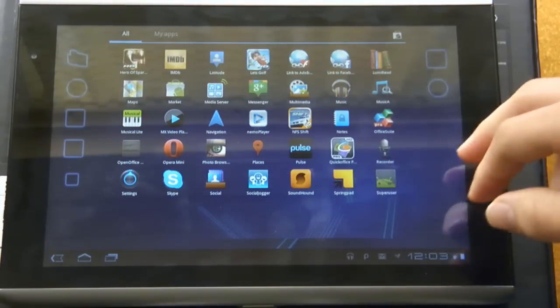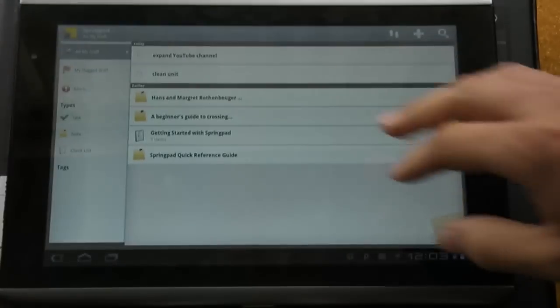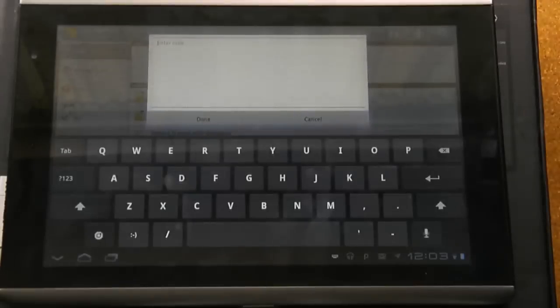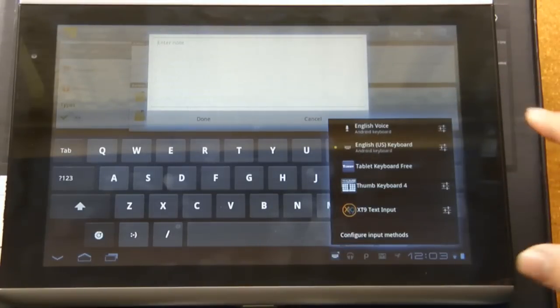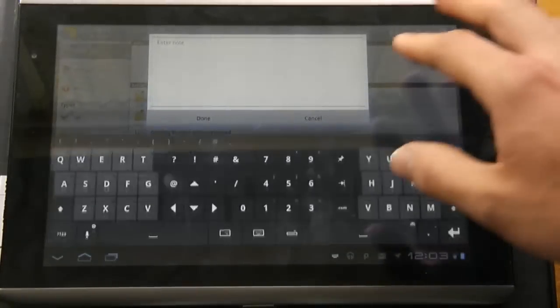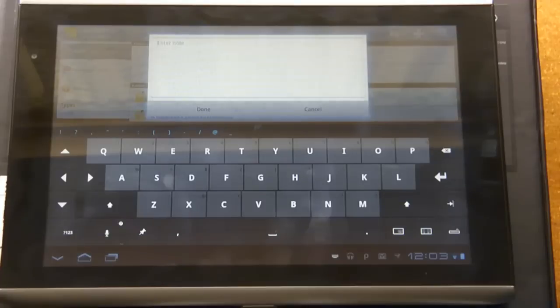But I think the stock standard keyboard that comes with Android is not quite up to par as far as predictive text and all that sort of thing is concerned, so sometimes you can find yourself going a bit back and forth. Having said that, it is more responsive and it is lighter on resources than the ones that you buy through the marketplace. The one that I found to be the best through the marketplace is Thumb Keyboard 4, and that one I'm going to be reviewing at a later date, along with some other Android apps.